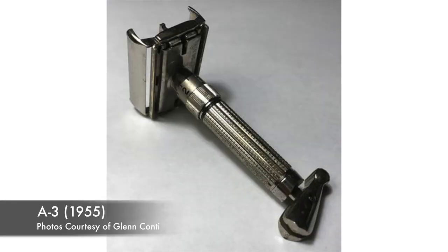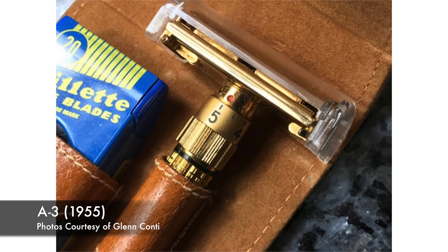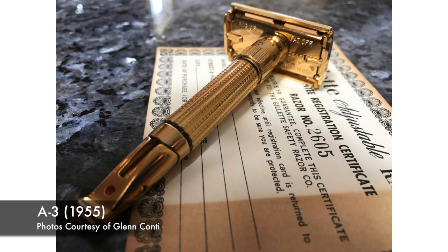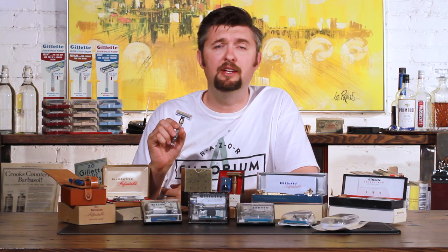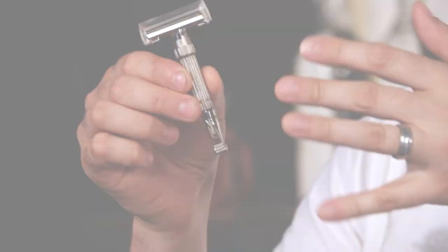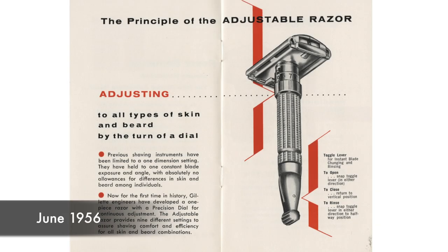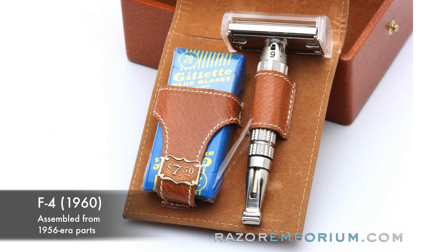These are some of the nickel toggles that came out — they also had gold ones. These models are pretty hard to come by; they were serial numbered. The really early ones were even decoded with A3 on them, so third quarter there. They may look very similar, but they're different in a lot of ways from the later produced toggle razor — they have a smaller toggle knob itself, kind of a miniature version.